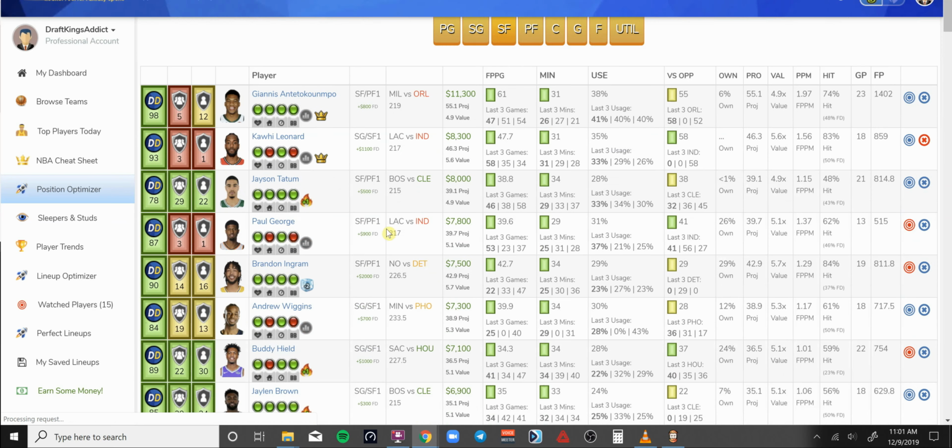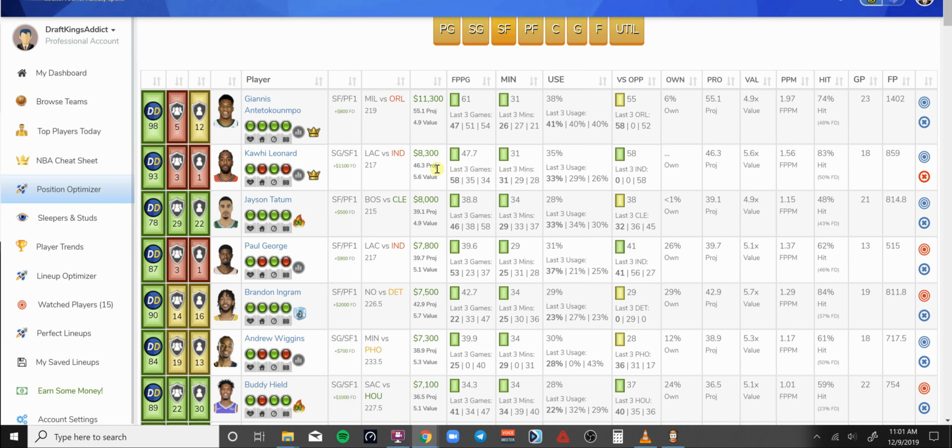At small forward, again, Kawhi Leonard should be out for rest, aka load management. So that gives Paul George a boost in my favor at 7.8K. He's priced for Kawhi Leonard to be on the floor with him, and he won't be, which means his usage should go up. Also, players like Lou Williams and Montrezl Harrell usually get a bump as well. But I definitely like Paul George at 7.8K.